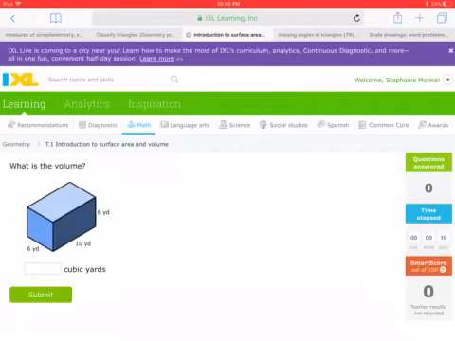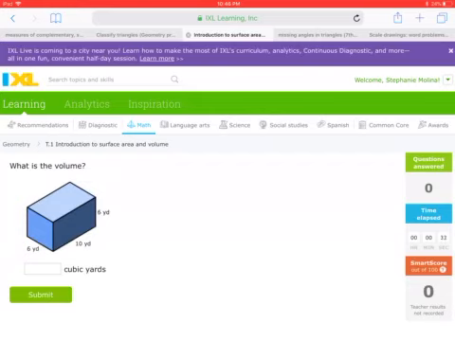So this IXL exercise is a combination of two IXLs that we did last week. Make sure you're in the correct one, Geometry T.1, Introduction to Surface Area and Volume. This is not an introduction for you. This is upper division mathematics. Do not get confused by that introduction word. It's more of a review and also just reinforcement to make sure that you didn't forget it from last week.